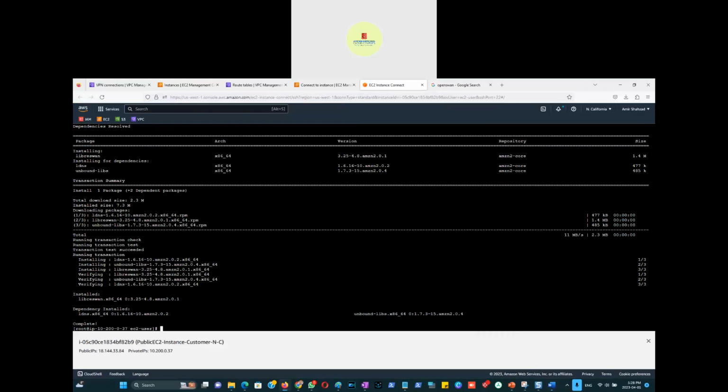So first OpenSwan is installed, then there is a series of files inside that need to be accessed in Linux with the help of a Linux editor. Just like we have Notepad in Windows, we have file editors in Linux called Nano or Vim.